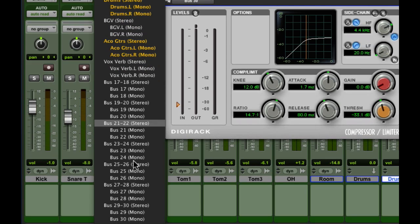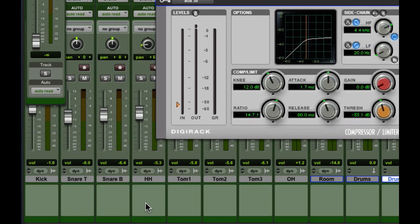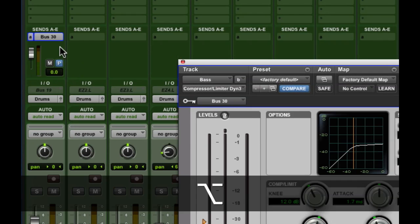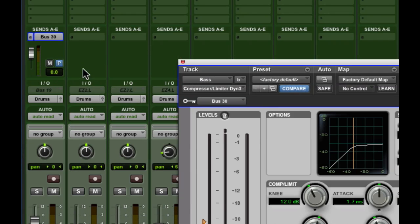So if we come in here, we'll just pick bus 30, because that's not being used. And here it is, and we'll do a pre-fader send. Now, we're just sending it to listen to the compressor. This has nothing to do with audio. You're not going to hear this bass at all.